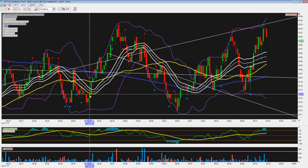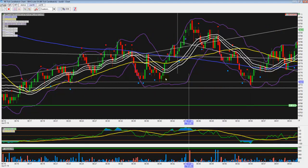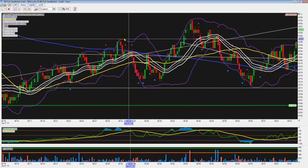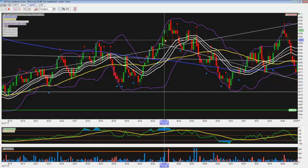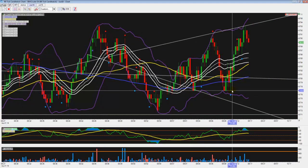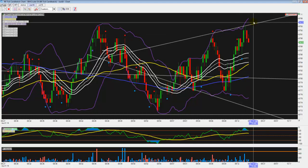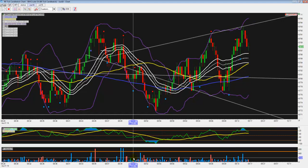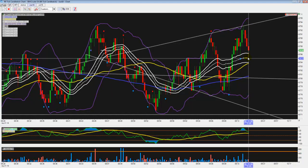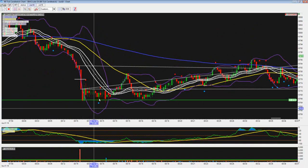Now here's something to play. Let's say that we would have tried to get long above this area. Look how many times you would have lost. I wouldn't have got involved this time because it's the first time up, so this one would have been the first-time loser. This time again, maybe not a loser. The second time that you went long would still be in it, but I'm just not a huge fan of trading the long with only one high volume spike bar on the red side.